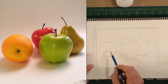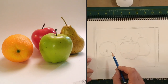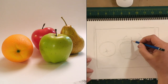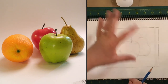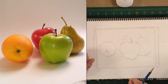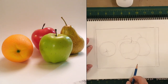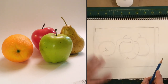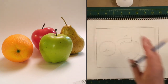What is great about classical painting is there was so much symbolism involved in art back then that everything had meaning. So even a simple image like this of a couple of apples, a pear, and an orange, there are meanings for what an orange means and an apple and so forth. And this could be some allegory for Adam and Eve being kicked out of the Garden of Eden, or I don't know, right?